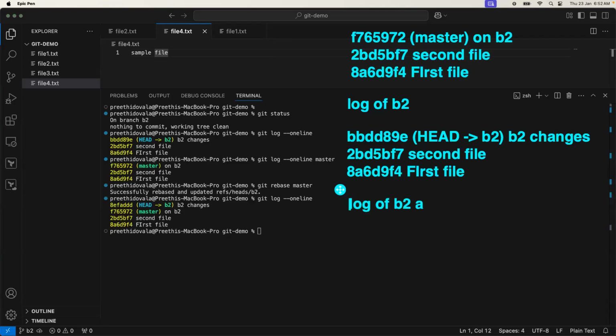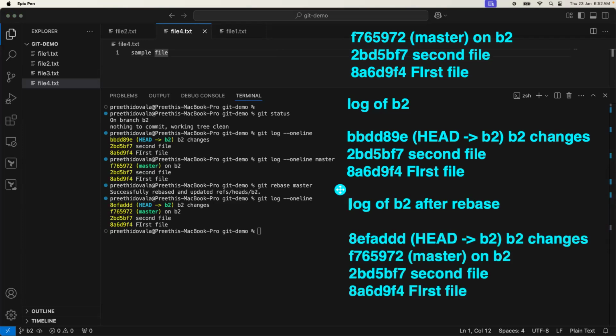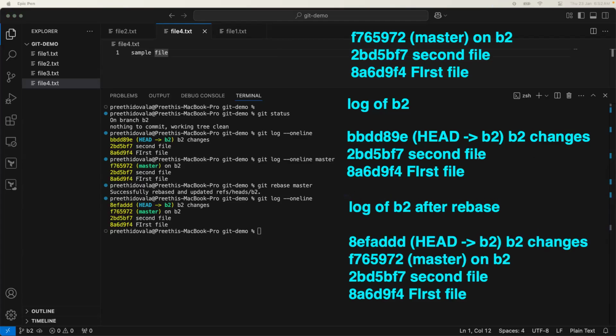Log of B2 after rebase, right? So here you can see this is the commit ID. If you see A, this is what you have, and this is the B. Can you see this? This is commit A. Okay, let me represent with alphabets.